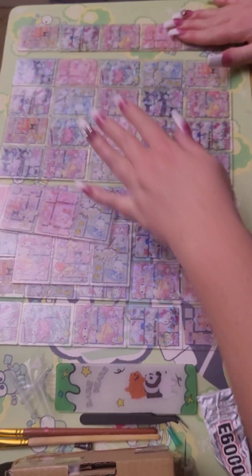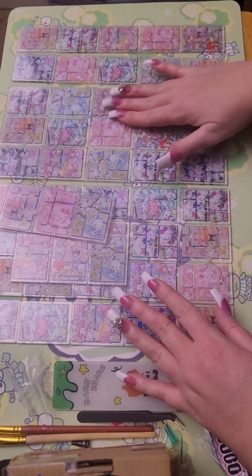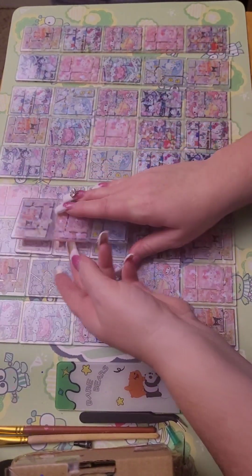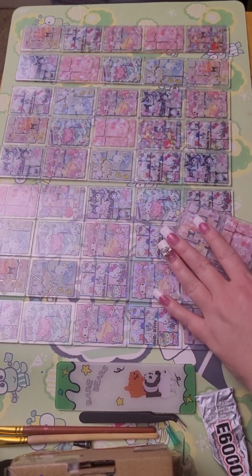Let's start my drawer. But I'm really, really, really excited to use the poker set. Okay, there we go. Happy, happy, happy.